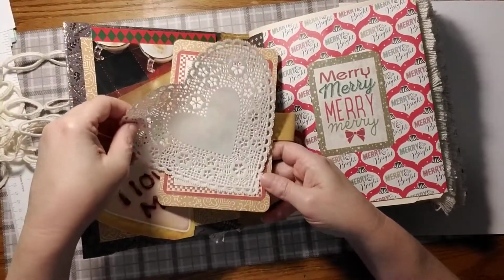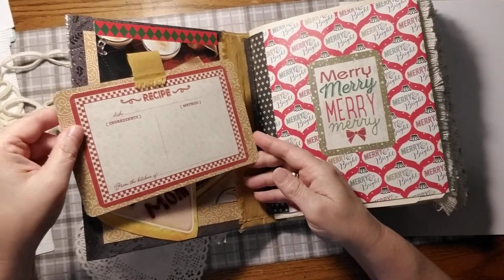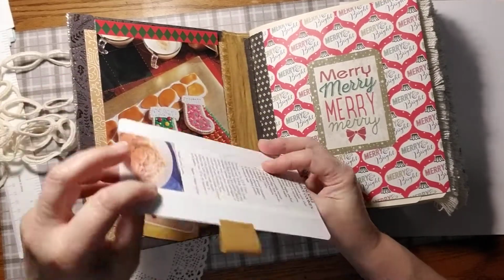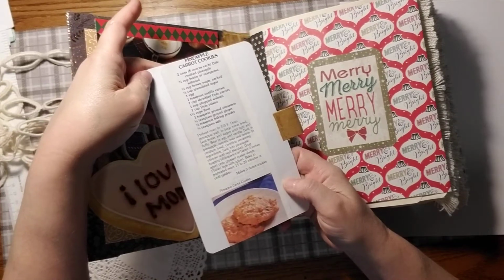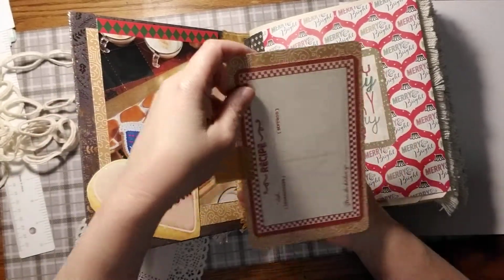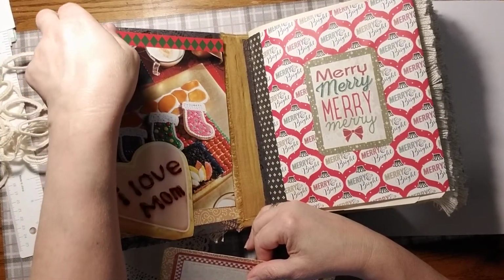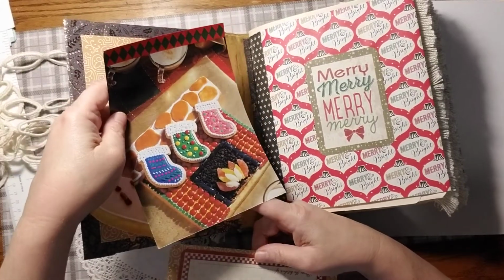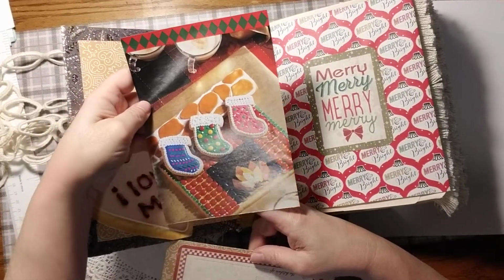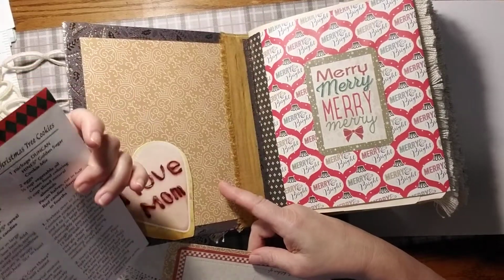So I had a heart doily, and then I had a recipe card, okay, and then I put a recipe on the back. So no, I didn't distress the things. I didn't distress a lot of stuff. I just went through and made this. Now this I got out of one of my cookie books, and I just thought it was like a very brilliant picture. I thought it was beautiful.